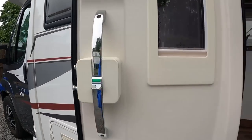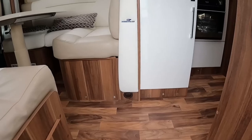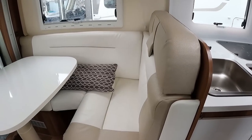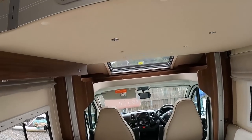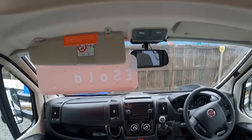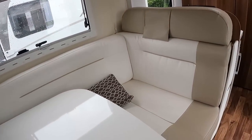It's only just come in so I haven't got a price on it yet. Let's open it up — hopefully won't set the alarm off. Managed it without setting the alarm off! Low entry step. Let's just see what the layout is. It's like an A-class type dinette and you've got your electric drop-down bed, nice skylight at the front, and your standard Fiat dash — a very nice van. I like the seating.